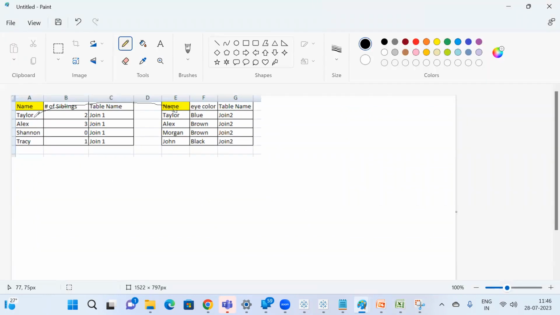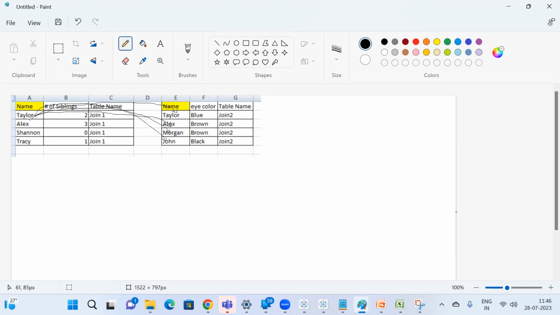It will also check the second record. Taylor and Alex, it's not matching, so it will not fetch this record. Again, it will go to the third record. Is it matching or not? It is not matching, so it will not get it. In the same way, it will check all the records.